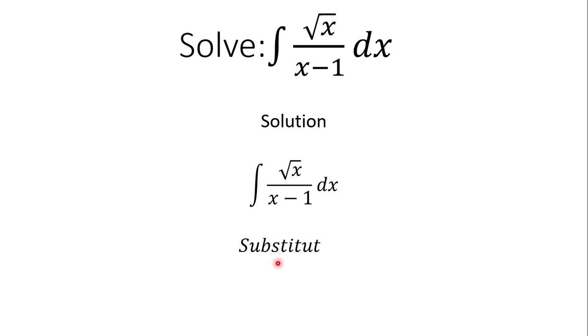We are going to do substitution. Now, the question is, what are we going to substitute for? Are we going to substitute this one for maybe, let's say, y? Or are we going to let this one be equal to another variable? Which of them are you going to use? And make sure the substitution that you make makes the work easier rather than complicating it, rather than making it difficult.